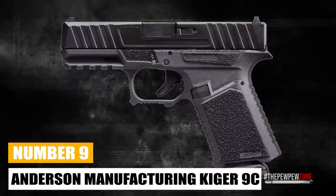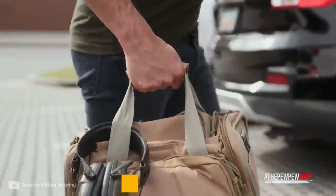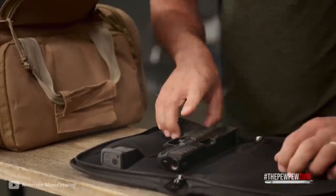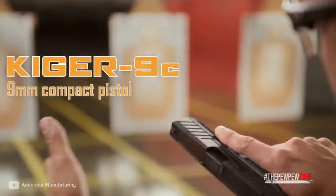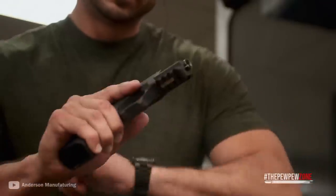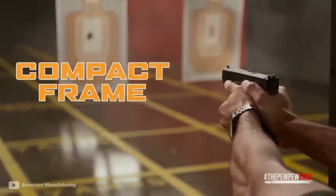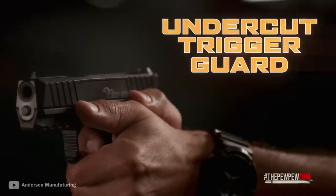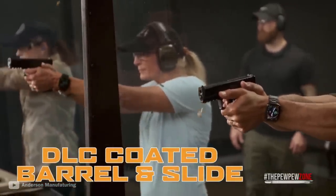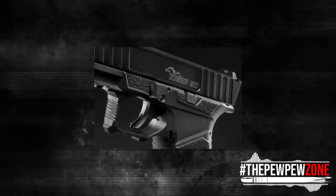Anderson Manufacturing is offering its own version of the popular Glock 19 semi-automatic pistol, the Kiger Mustang 9mm Luger. The slide is made of stainless steel and contains front and back cocking serrations with a Glock 19 shape. A white dot post sight and a dovetailed blackout target sight make up the Glock-compatible sight system. The slide and barrel are coated with a Diamond Tough matte black carbon DLC coating, and the 3.91-inch barrel has a recessed crown in the Gen 5 style. The grip frame features a pebbled grip texture, a textured finger rest trigger guard, and an integrated accessory rail.